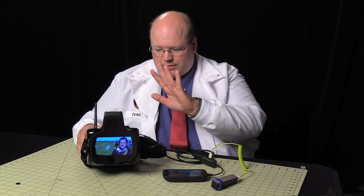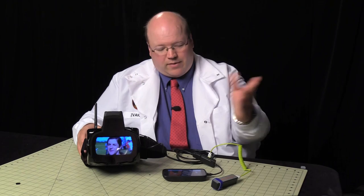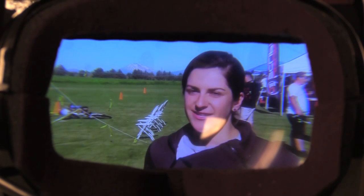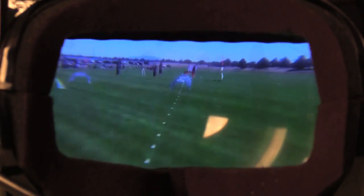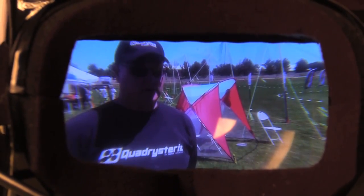For this demo, I've hooked up the goggles with an MHL adapter to a cell phone and I'm playing back some YouTube video so we can see how good it looks. On 720p there's a bit of over-scan, but it's extremely clear. The only thing I can see that could be a problem is a bit of chromatic aberration due to the Fresnel lens. But other than that it's very, very clear and very bright — so sharp. Watching video through this versus my cell phone is a huge difference. Very low latency — I couldn't even detect a latency problem.